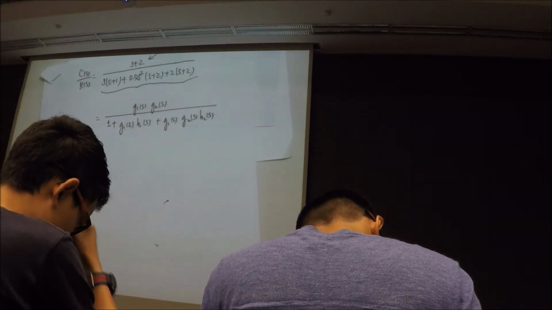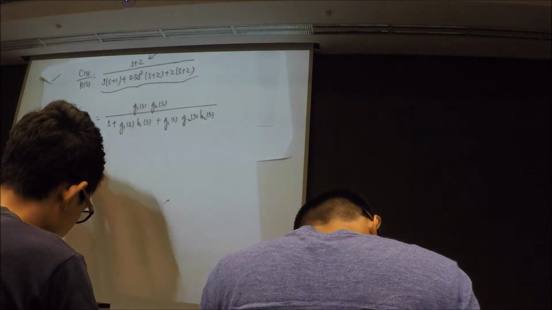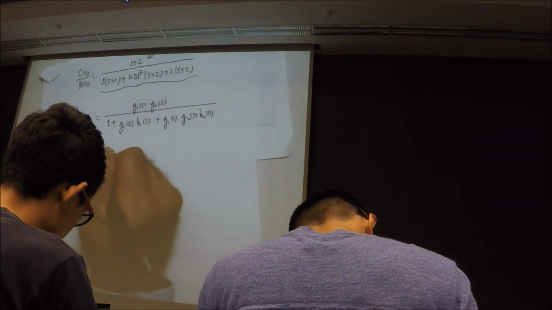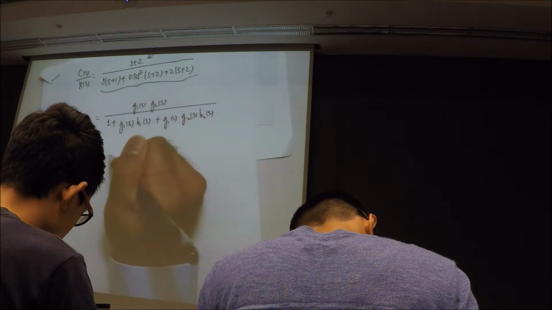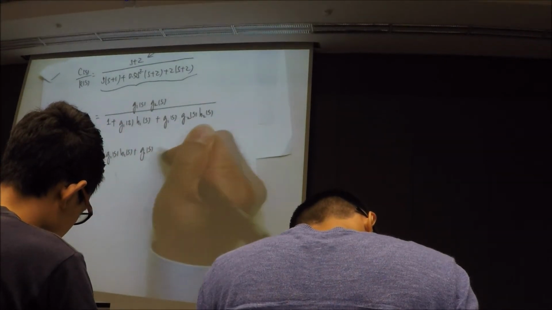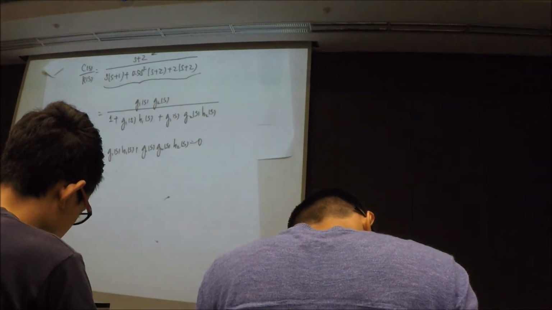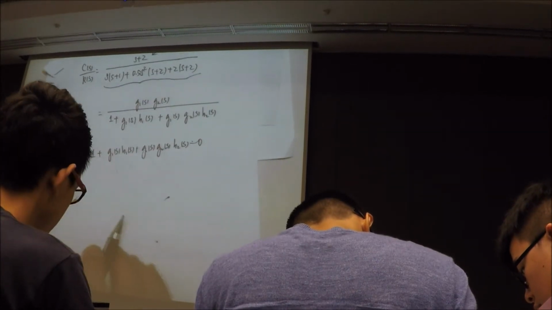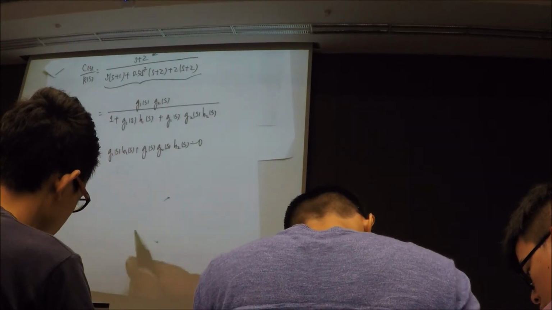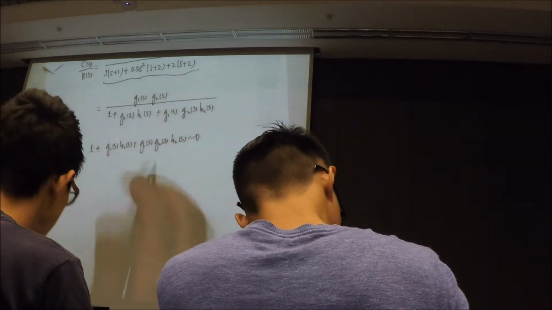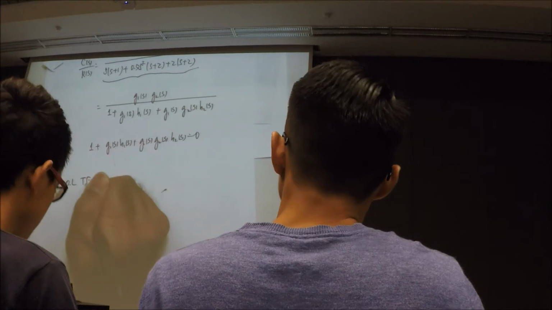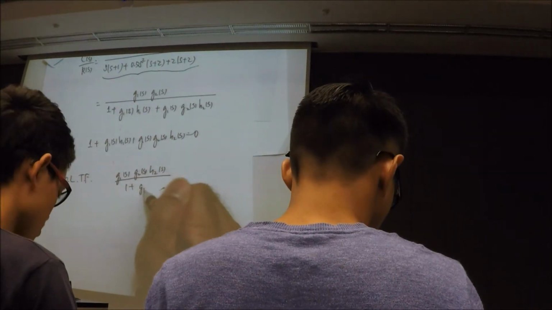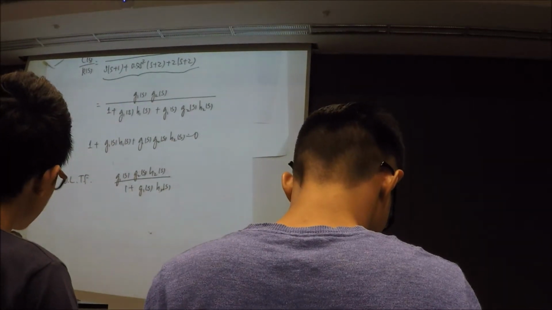Before you actually reach this end stage, you need to cascade the original block. You can see that in the original characteristic equation. What is your characteristic equation? 1 plus G1(s) H1(s) plus G1(s) G2(s) H2(s), divided by 1 plus G1(s) H1(s). Okay, so that is your open loop transfer function.